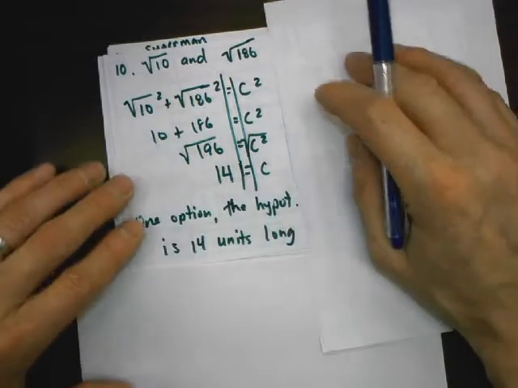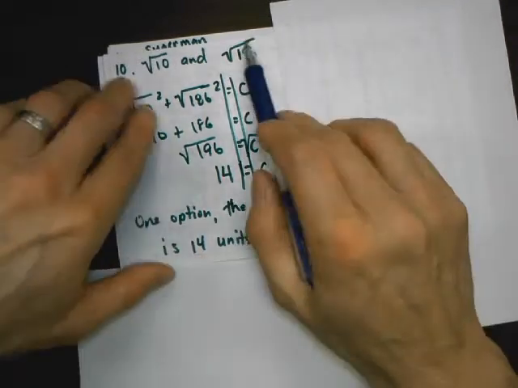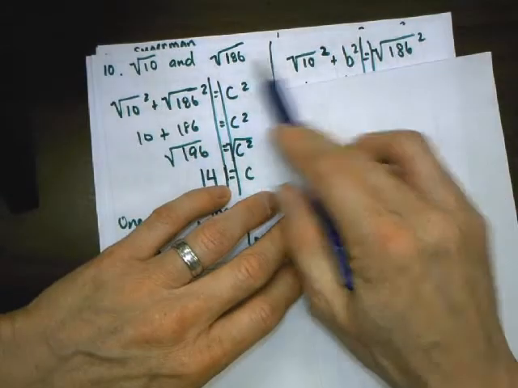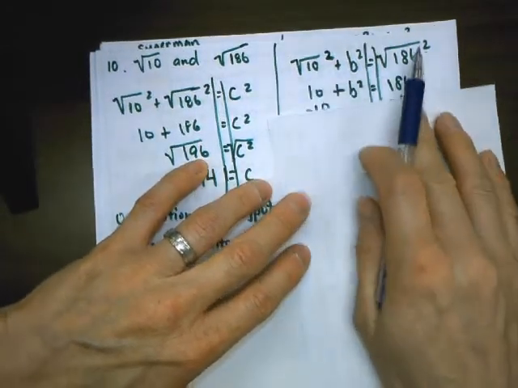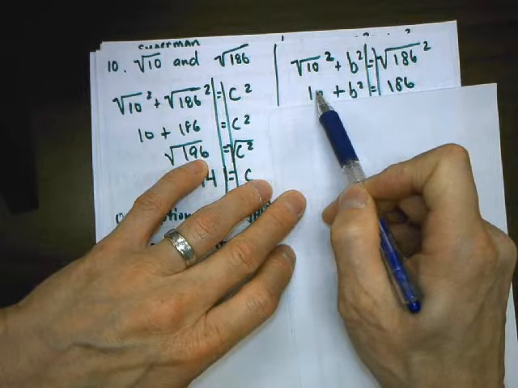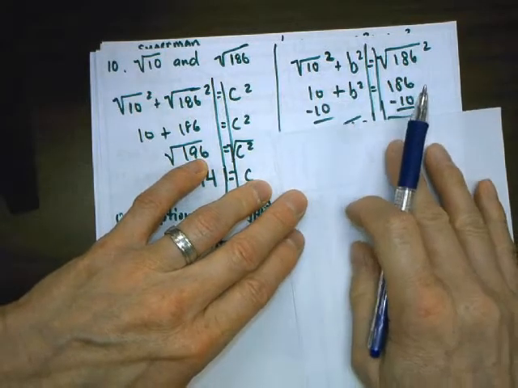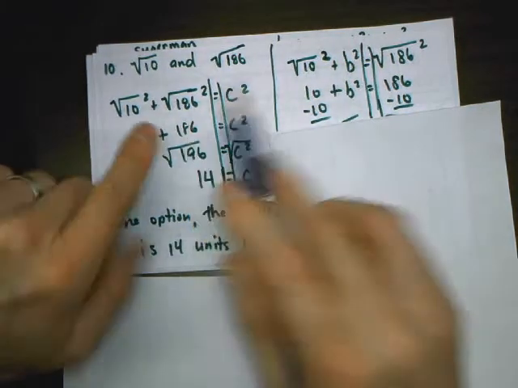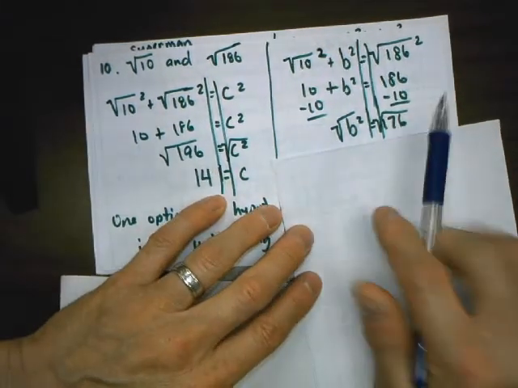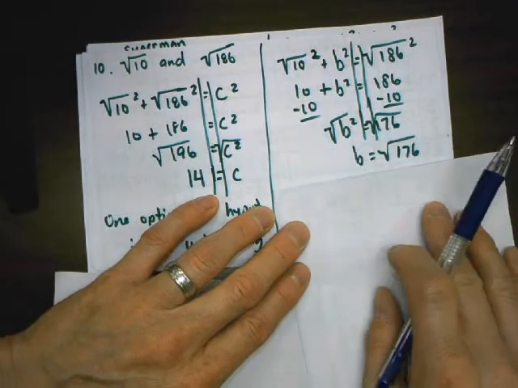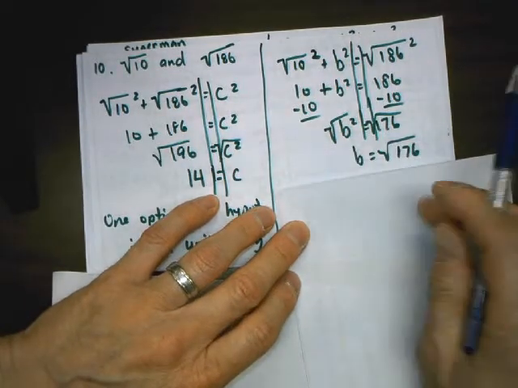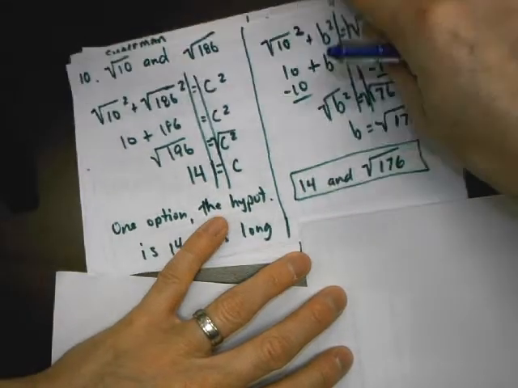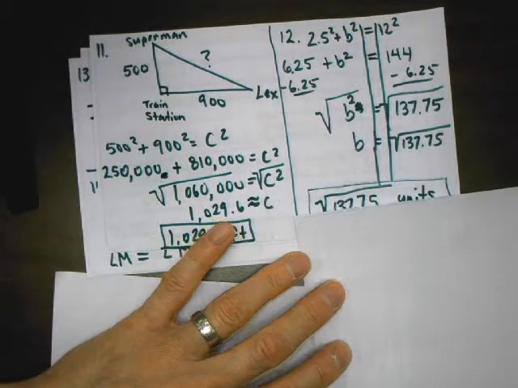Now the second option is this could be the hypotenuse and we're missing a leg. So if that's the case, we take the bigger one, put it over here for c. Again, simplify. Now this time I have to move this to isolate the variable. So when I move something, I do inverse operations. This time I subtract 10 instead of adding 10 like I did over here. So I get b squared. I have to take the square root. Unfortunately, that's not a perfect square. That's an irrational number. But that just means I get to leave it. And there's my answer.